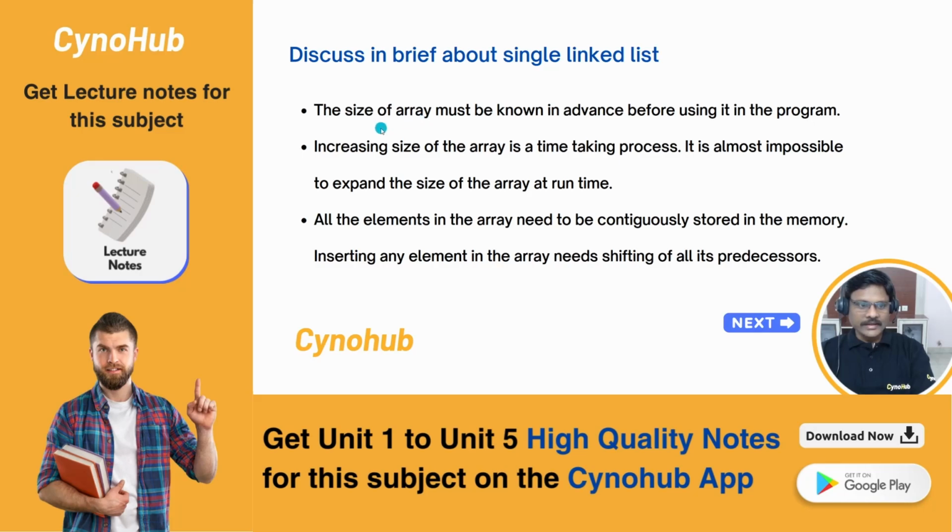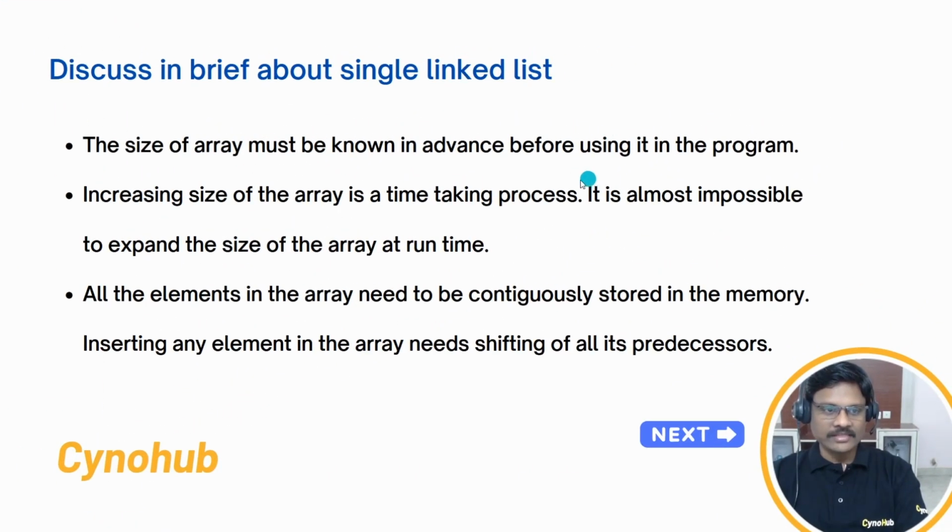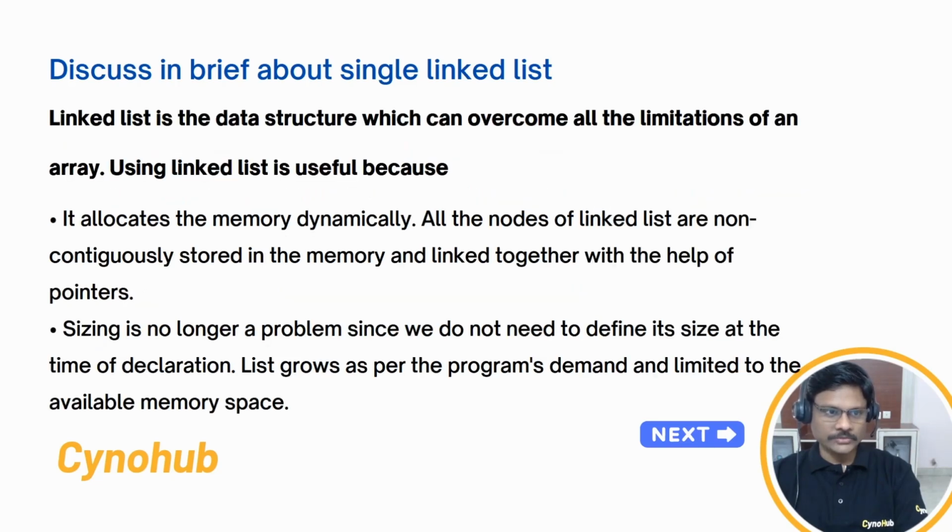So in an array we should know the size in advance, but in a linked list we don't have such a need. We can keep adding at runtime whenever we are required to add a new value. So these are mostly about advantages and disadvantages, or comparing a linked list with an array. These are not required, but you might want to go through them just in case they ask you to compare a linked list with an array.